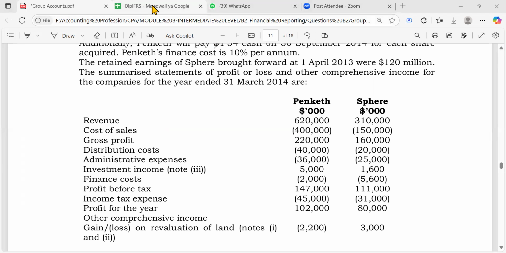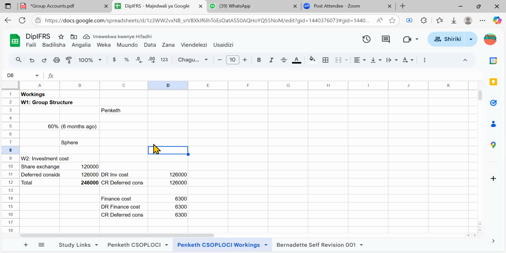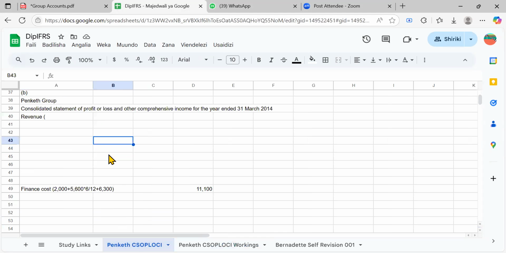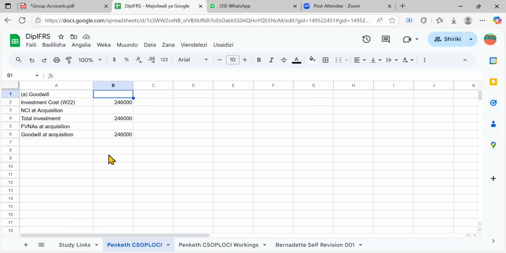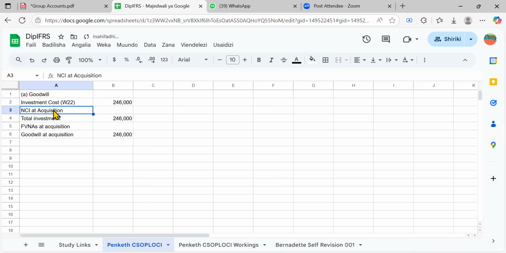Okay. So you can see this. Let's go on now. Our main goal right now is to finish. We need the goodwill. That's our first thing that we needed. But like you can see, you had goodwill here, but you did something that touched the income statement. So you can say, I'm going to do that later. That's where the problem starts. Whenever you see something affecting you, you better deal with it right away. Now let's go for the NCI at acquisition.